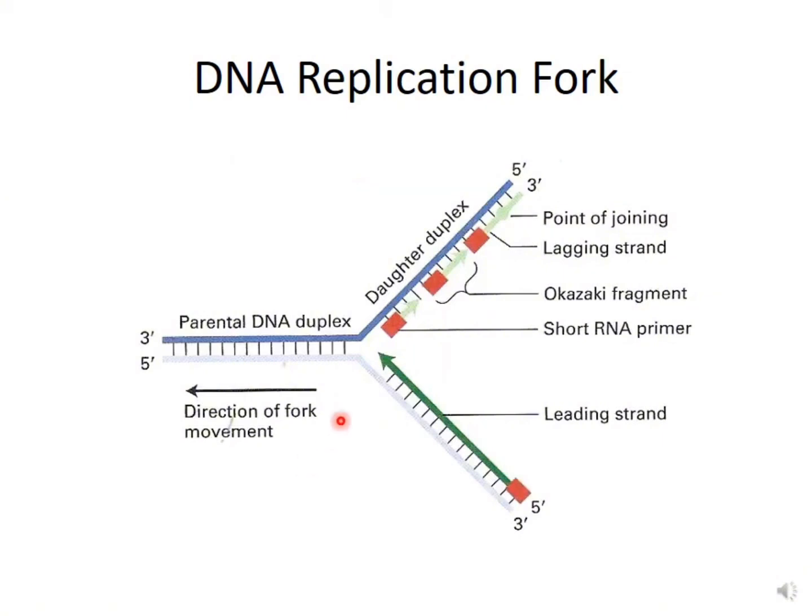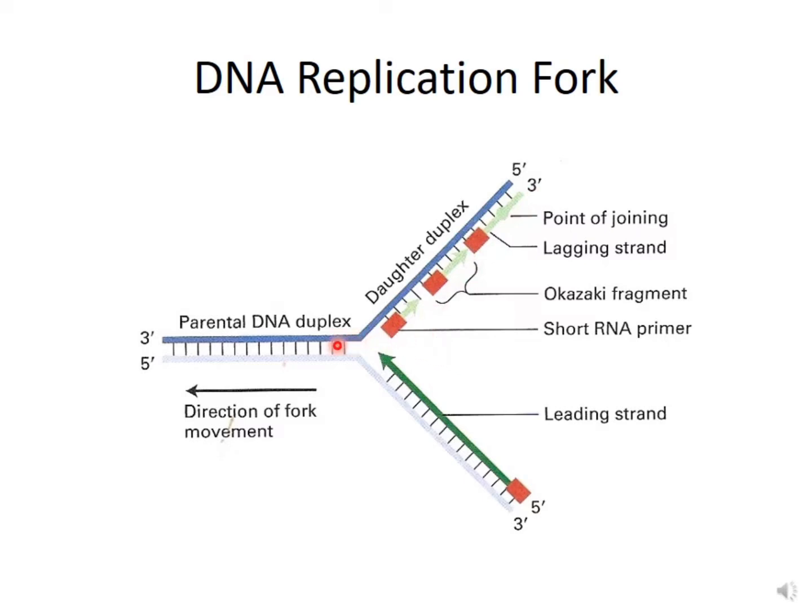So if we look at one side of the replication fork, because we know there's a continuation on the other side, we have a leading strand and a lagging strand. Both of these are parental strands from which we are going to make DNA copies. The leading strand is one on which the daughter strand can grow in the 5' to 3' direction. As you see in the lagging strand, growing from this side as the polymerase moves is going to require DNA being replicated from the 3' to the 5' end, which is not an option.